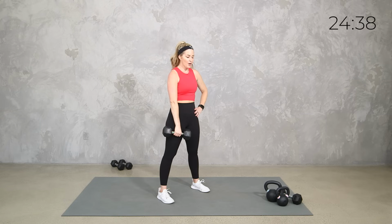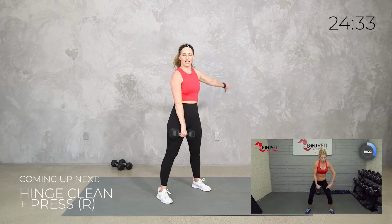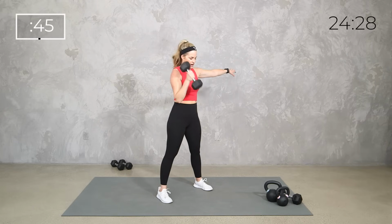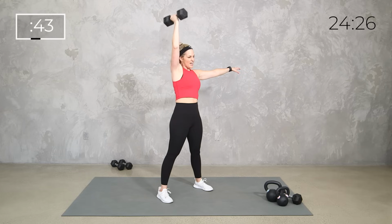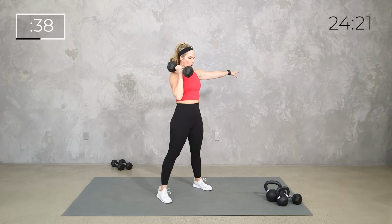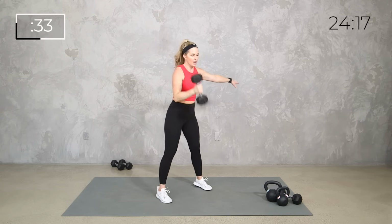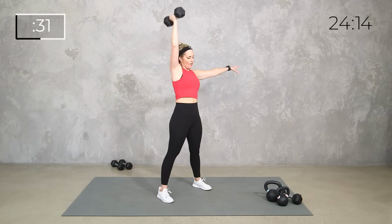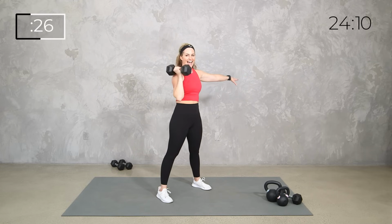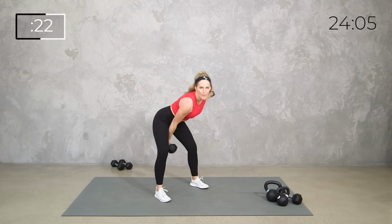Whew, breathe for a second, get set. 2, 45 seconds, it's long, but you can do it. Here we go. Hinge, clean, press. Right here. Down and up. Down and up. Or you can just do a hinge, bicep curl, and press. Up to you. Kettlebell or dumbbell. Hinge, clean, press. I know it's gonna get that heart rate up, but you can do it.